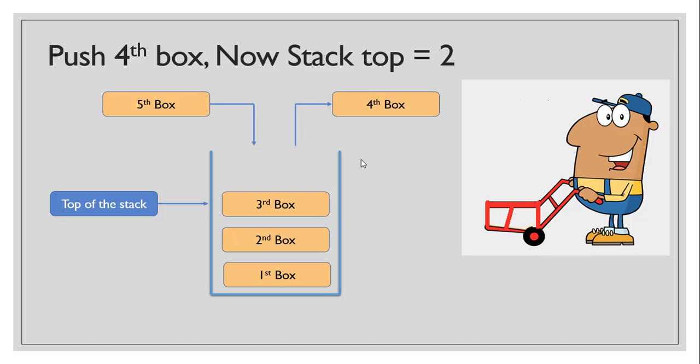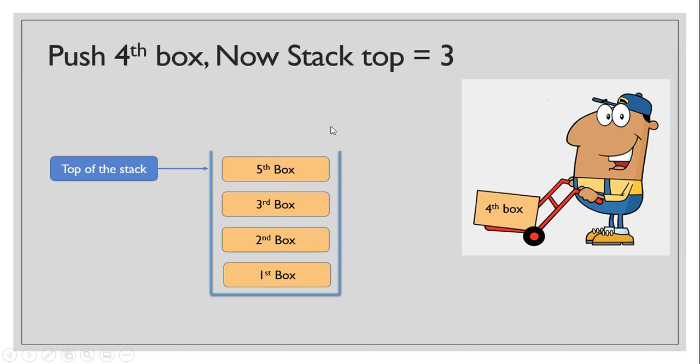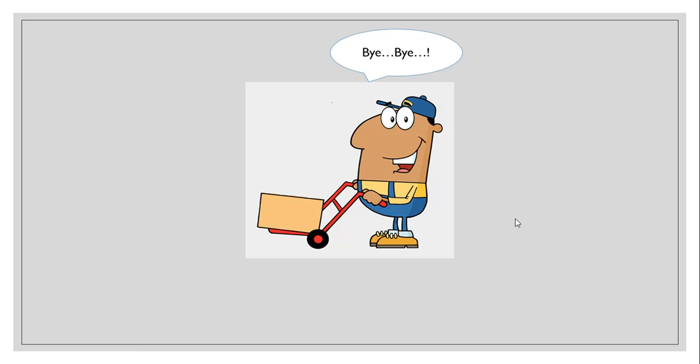So here we have taken out the fourth box. So now we can see one space is available over here, correct? So Harry has taken the fourth box, okay, and then he has put the fifth box into the stack, correct? And now he has taken the fourth box somewhere else, or he's going to put that fourth box in some other container, correct? Right? So now he has put all the boxes into the container, and he has taken that fourth box with him, and he is going to put that fourth box somewhere else. Yes, are you getting it, everyone?